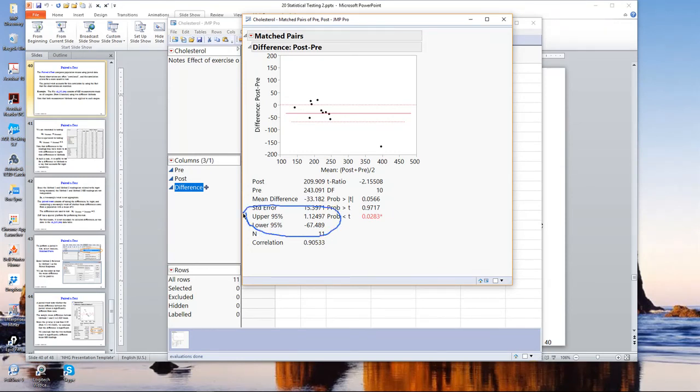and you are given a 95% confidence interval. And notice that again, 0 barely fits within this confidence interval. So there is some evidence. Again, you'd really want to go out and get more data given how small this sample is, but there's some evidence that the diet and exercise program may have worked.